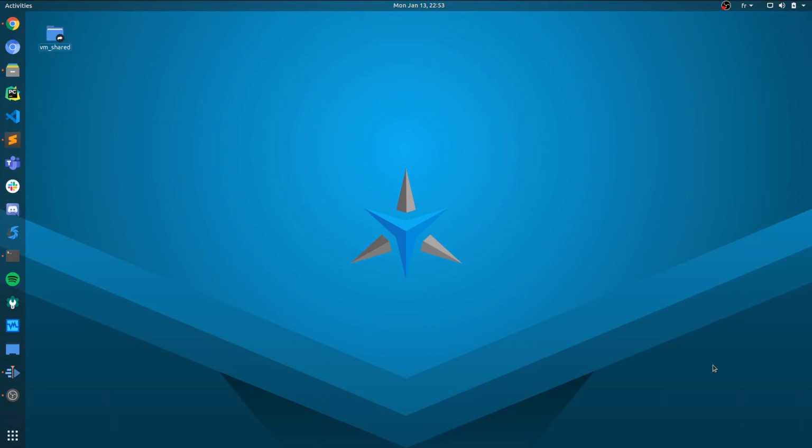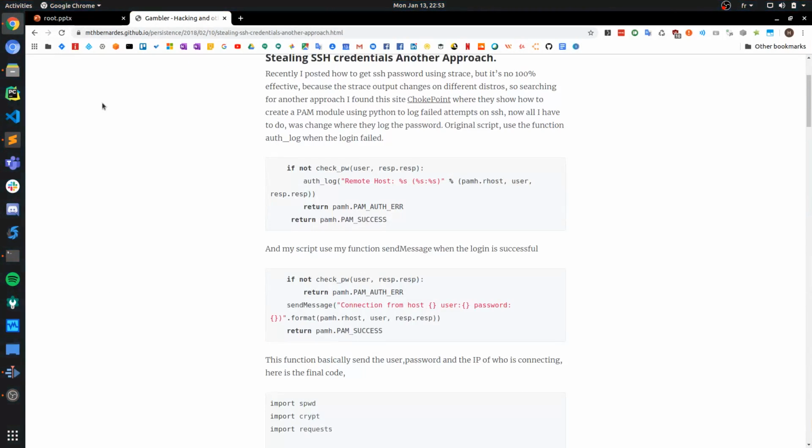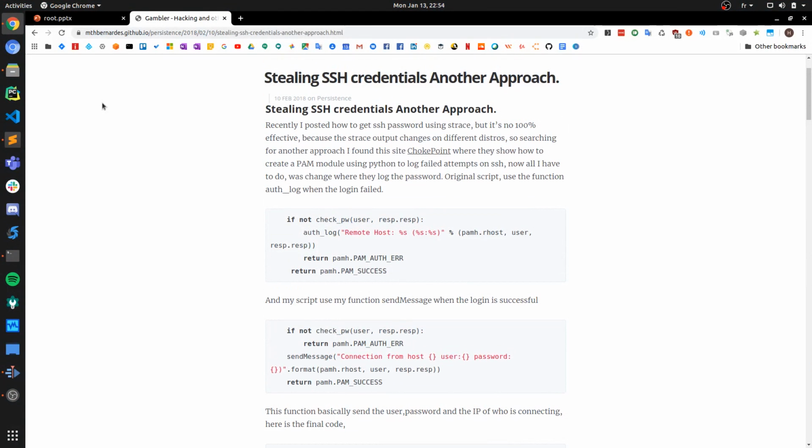What I showed you now is a very simple proof of concept of what can be done when you have root privileges. You can easily refine this and be creative with it. I wrote that script in literally a couple of minutes, so imagine what you can do in a couple of hours. I'll also link in the description to another method I like that is based on tampering with the system PAM modules. It's almost impossible to detect by the victims.